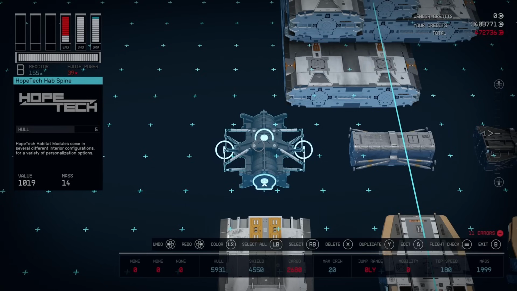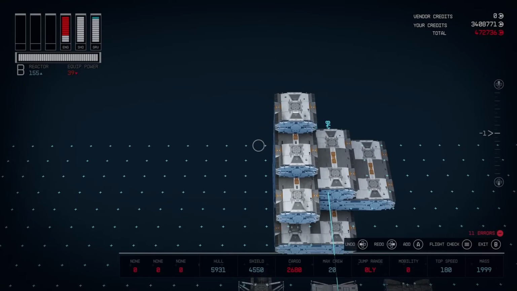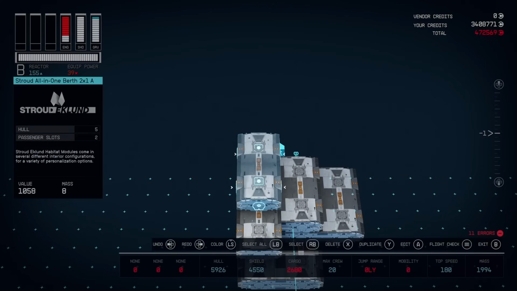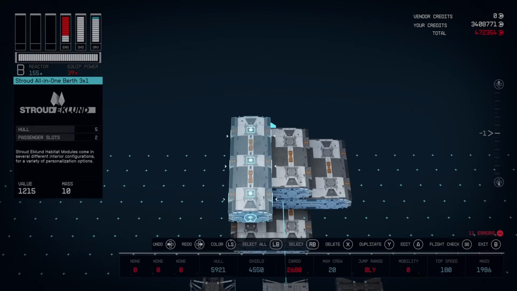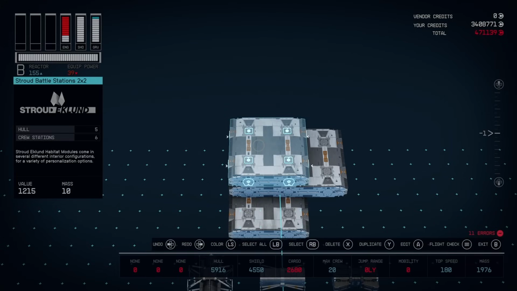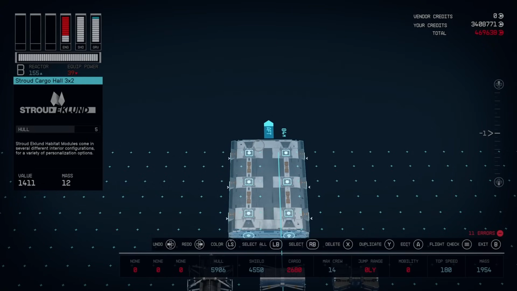And as you probably already know, there are just different sizes and shapes of Hab pieces. There's actually, in addition to this, a couple 3x3s you can get from Tayo or Hope Tech as well. But if you want any of these 2x2, 2x3, 3x2, you'll need to actually visit the specific shipyard vendors. You can't get these from your outpost landing pad. Otherwise, you can find the other pieces from most general ship vendors.